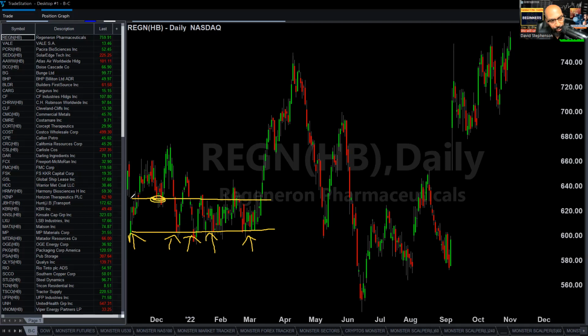So here, good job, Maria. Here, it failed here. All right, here, this is really good here. Here, it failed here. And then this is where price broke resistance. This candle here broke. So this would have been our buy signal right here. And then this would be our accumulation phase.